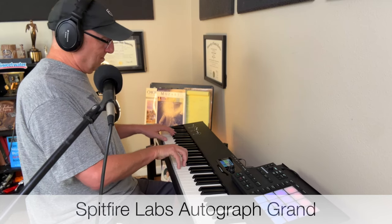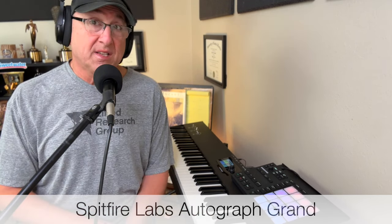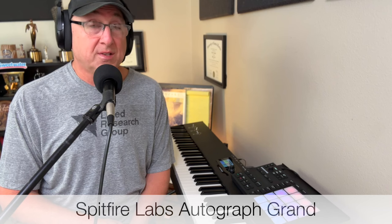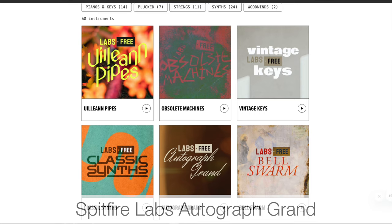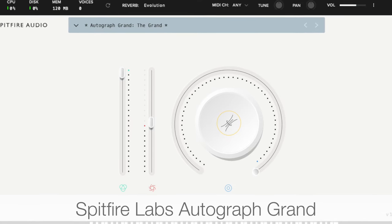So this Labs Autograph Piano is not bad at all. And if you're looking for something free, you might want to look into Spitfire Labs and the Autograph Piano. Spitfire Labs is all free. There's tons of sounds there. And there's the felt piano, which is very popular there, or it's called soft piano, I think. And there's a few other pianos, but this is like their signature grand piano. So I would suggest this one.